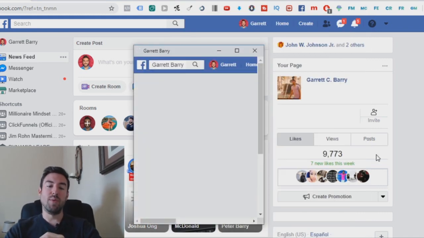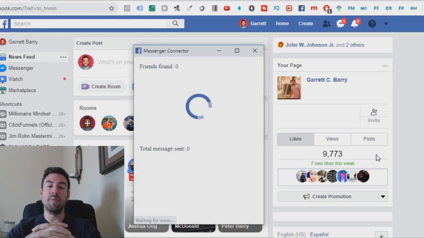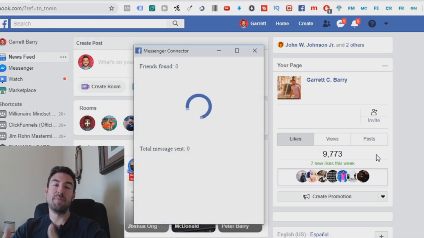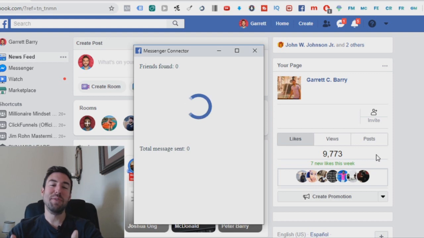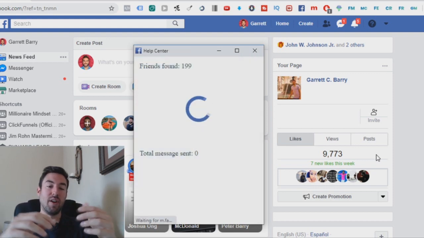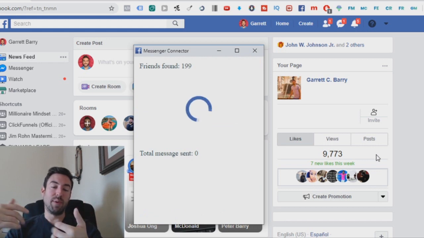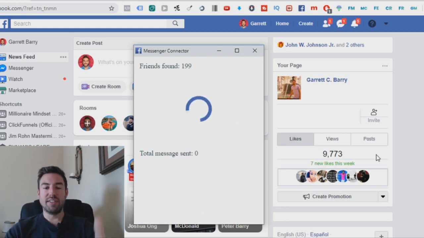And what's going to happen is it will automatically, as you see on the screen, go through my new friends, and it's going to send those messages. Okay, again, this is absolutely amazing, because if you've done Facebook marketing, you've maybe prospected people, you've had to manually message. This automates everything that you would have to do, okay, the tedious tasks.